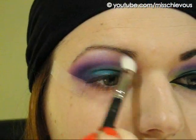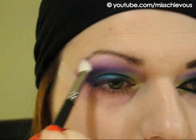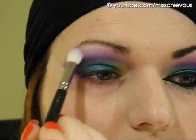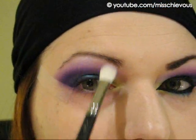Now it's time to highlight. I have chosen MAC Vellum Eyeshadow. It's a duochrome eyeshadow that looks white in the pan, but reflects a beautiful violet shade. Apply this color just below the highest point of your eyebrow and blend.